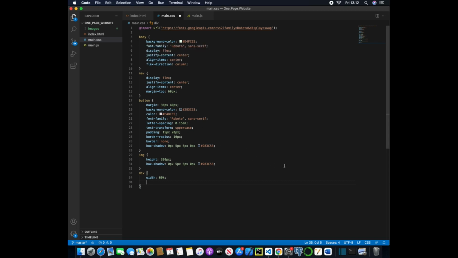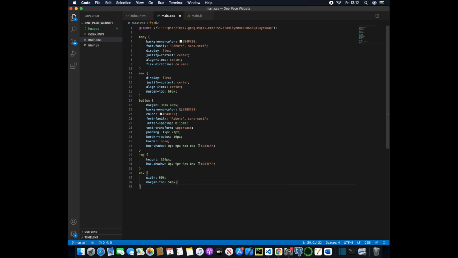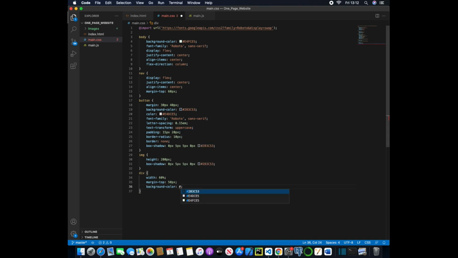We're then going to use the margin top, and we'll say 50 pixels, and background color of 9BC0B9. And then we want to use display flex and justify content to the flex start.